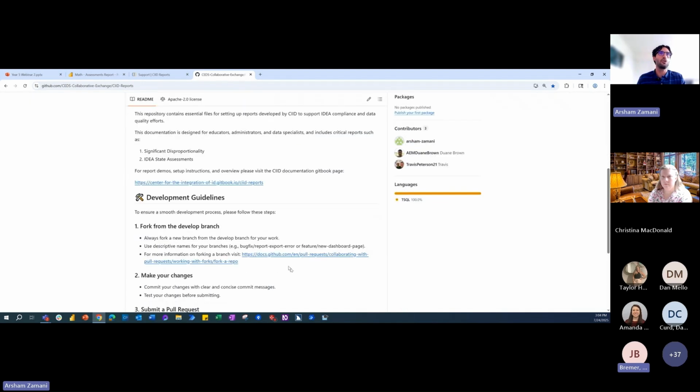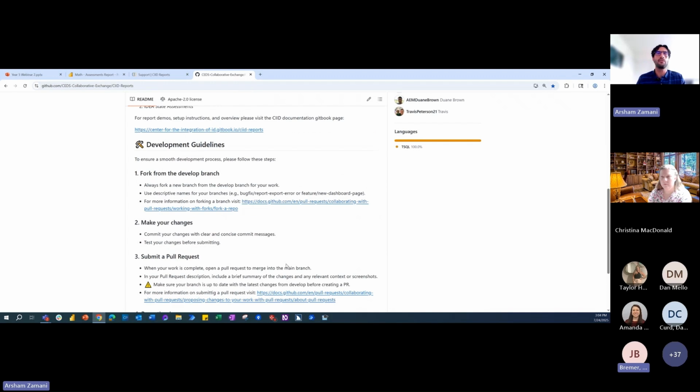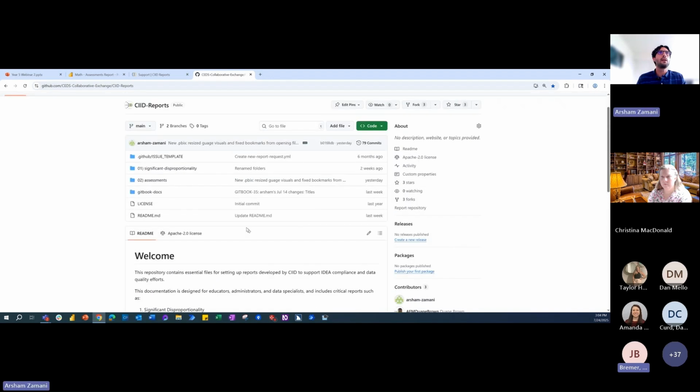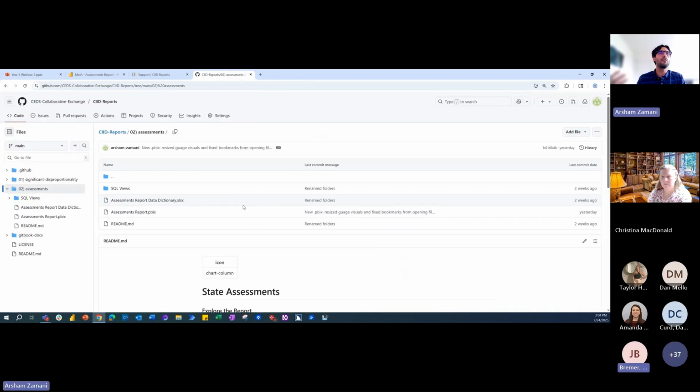All the instructions should be posted below, and there's plenty of documentation by GitHub itself. But diving in, if we go into the assessments folder here, you'll find all of the files that are necessary to set up.